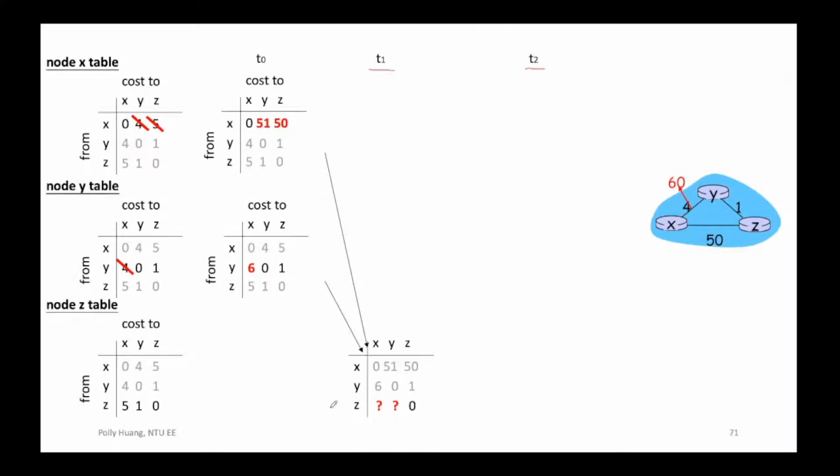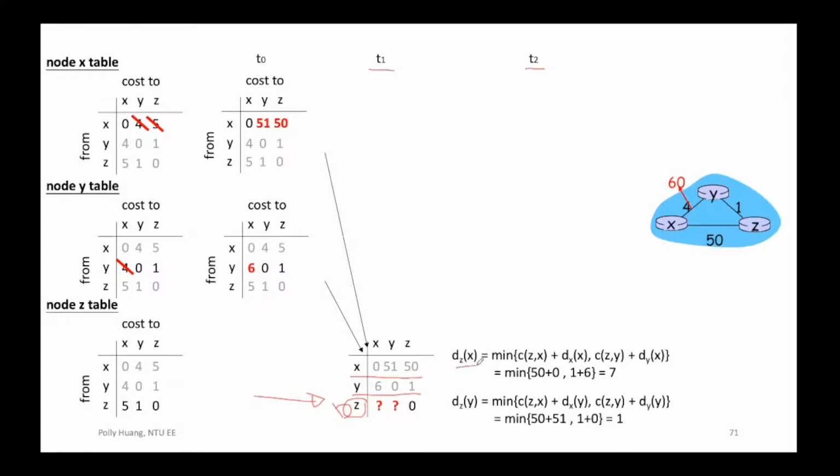And at T1, Z here can try to calculate dz because it now received the distance vectors of dx and dy coming from node x and node y correspondingly. And so dz here contains two entries, dzx and dzy. Now let's ignore the calculation of dzy as this one is very trivial and we know how to do the Bellman-Ford equation already. Let's go over, however, dzx carefully because this entry here is very interesting.